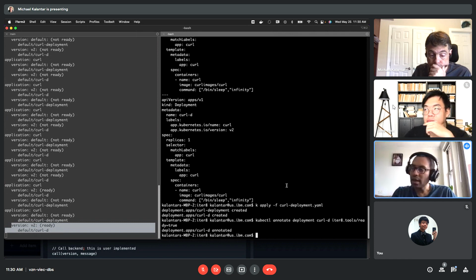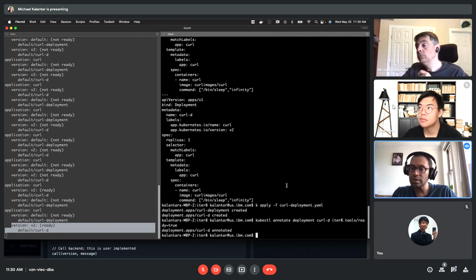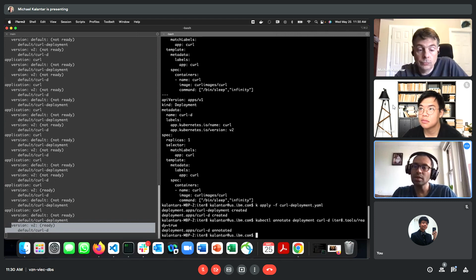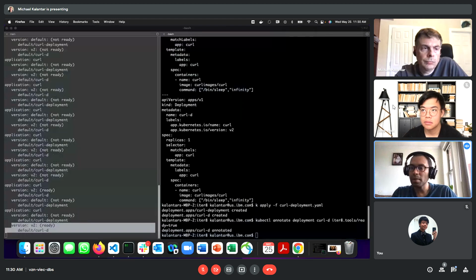And it looks like we also have a different label here, which we can feel free to call what we want. But I've seen the word track in some examples, app.kubernetes.io/track, or it can be iterate.tools/track, and probably iterate.tools/track, because that is not recommended by Kubernetes, it is recommended by us.